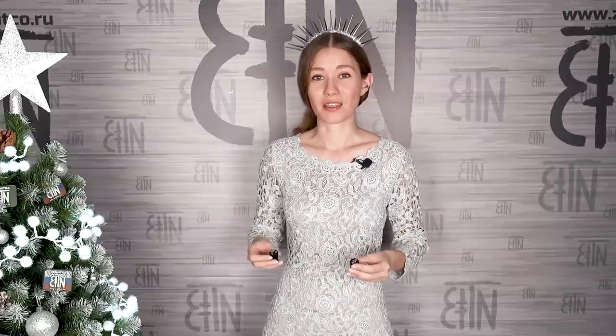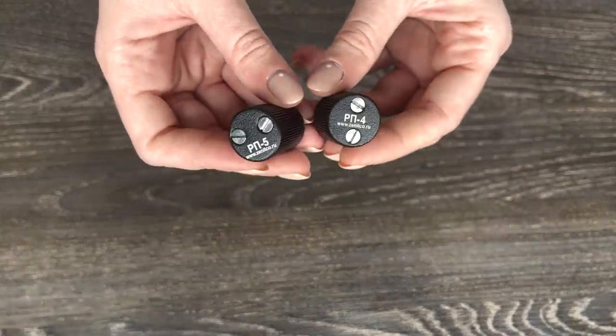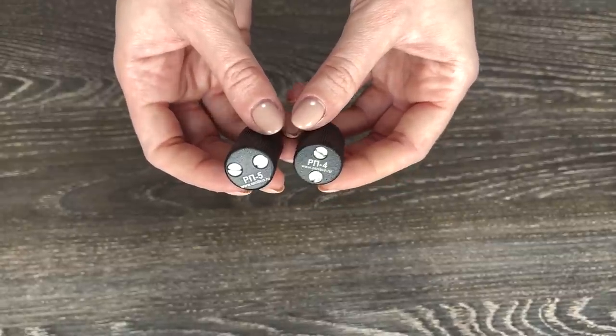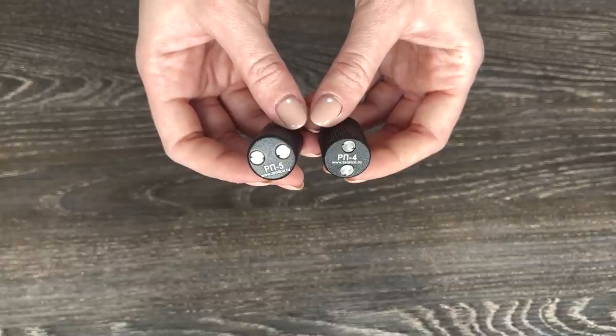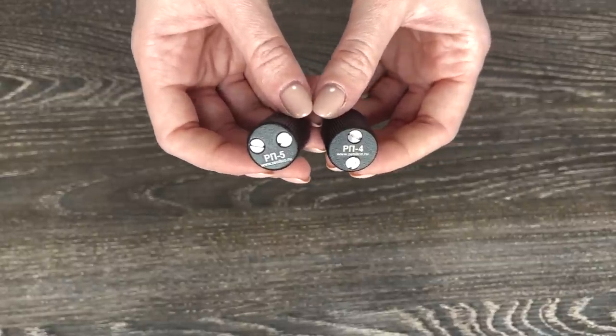Our concept is that we do not glue charging handles on the regular charging handles — we screw them on. There are two inner parts that hug the regular charging handles and the top cover, which is put on those parts, and everything is screwed together. Visually, RP4 and RP5 differ from our previous charging handles with these screws on the top, but the inner part is also completely different. If you plan to purchase a charging handle, please first watch a video I made about different shapes of regular charging handles, because they differ and we can't check all of them here in Russia.